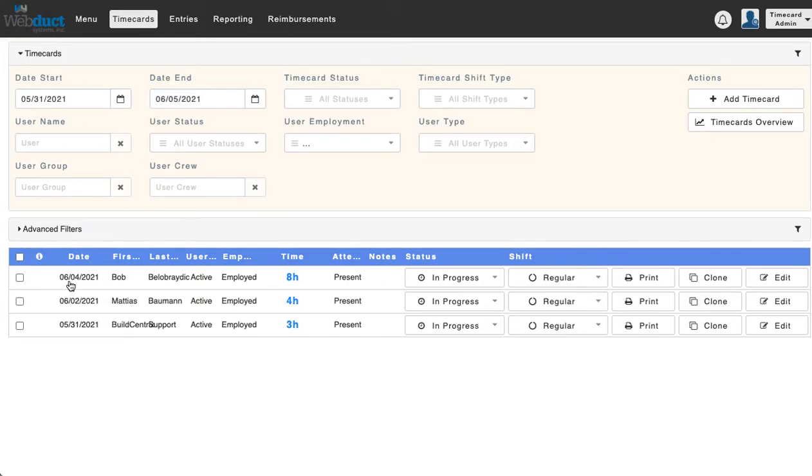You can see the dates of the records, the total time, their attendances, any notes if applicable, and the status of their time cards. You can change the shift type to afternoon or night, depending on each fabricator shift. There is a clone function as well. If any of the time card actions are repeated across multiple days, you can reuse the same information and clone it to different days. By selecting Edit, you can view any of these time cards.